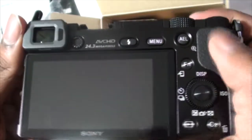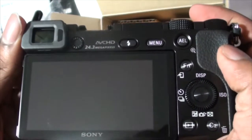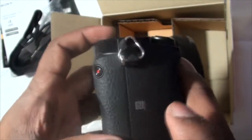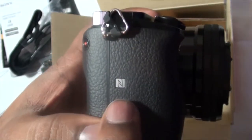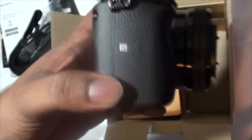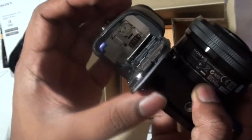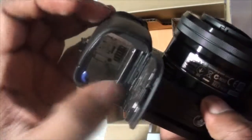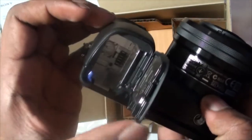If you look at it over here, it's a very nice grip as well, I think made of leather. Here you see the button for recording videos, and NFC over here, that's where you tap your phone to connect it to your phone. If you check underneath, you have the usual serial numbers and where the batteries go in, and it's a really big area too, and I believe that's where the micro SD card goes.